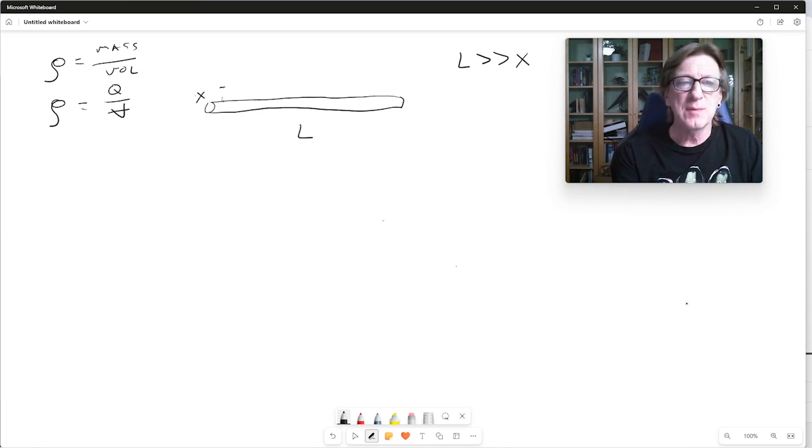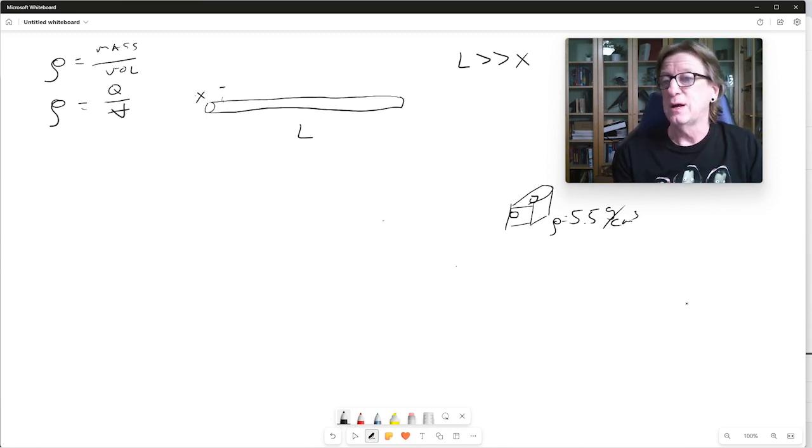And the key thing about this is, if you have a chunk of stuff here, and let's say that it's got a density of 5.5 grams per cubic centimeter. Well, no matter what chunk I take out of this, each chunk is still going to have that same density. It's evenly spread out throughout. So anywhere in here, I'm going to have the same density. And that's going to be important for us because most of the time we're going to be concerned only about what's enclosed in our Gaussian surface.